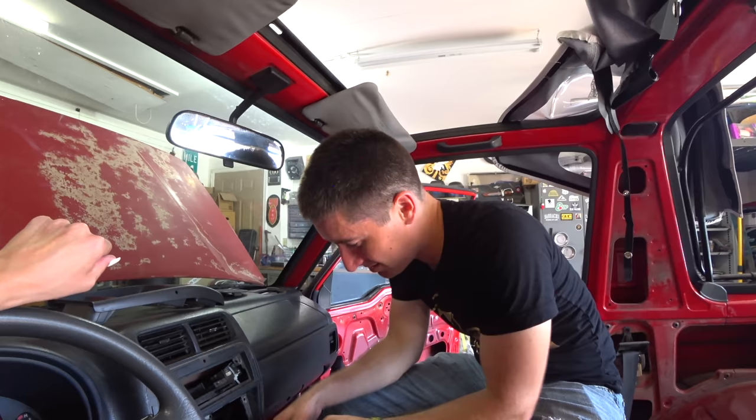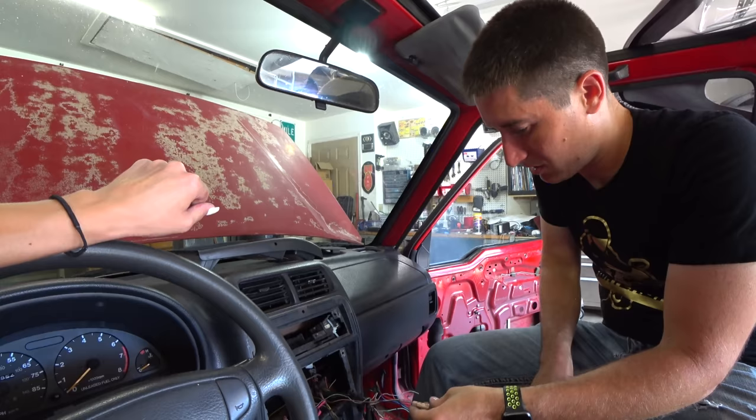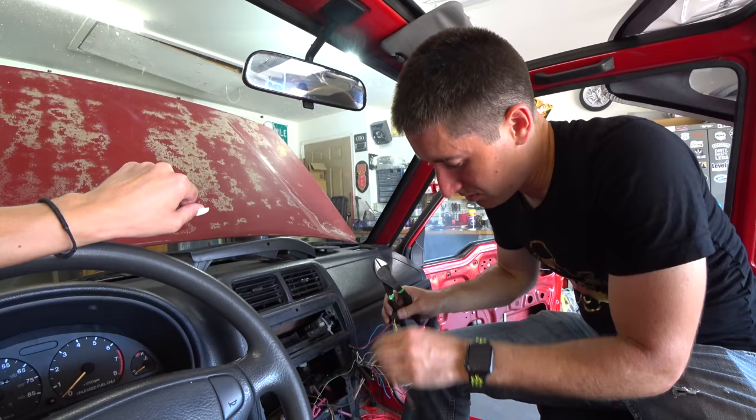These must be factory speaker wires that were never hooked up to anything, as far as I can tell. So I'll just go ahead and cut these. I think we're gonna pull all new speaker wire today. So this means we've about got the harness out.